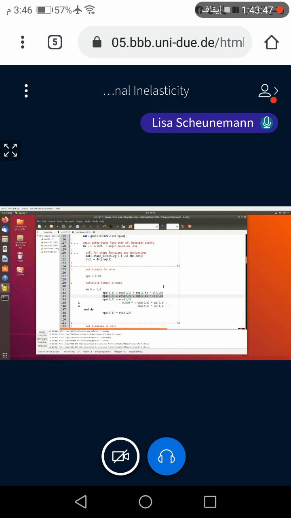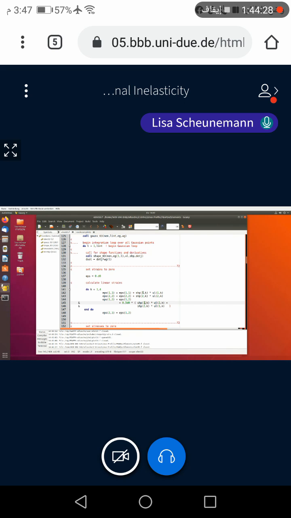this would be the according formula for the 2-2 entry for epsilon, where we have the ansatz function derived with respect to y and also the degree of freedom with respect to y for node k, of course. And then for the off-diagonal term epsilon 1, 2, we have this term 1 over 2 times ansatz function derived with respect to x times displacement or degree of freedom in y direction plus ansatz function derived with respect to y times degree of freedom in x direction.